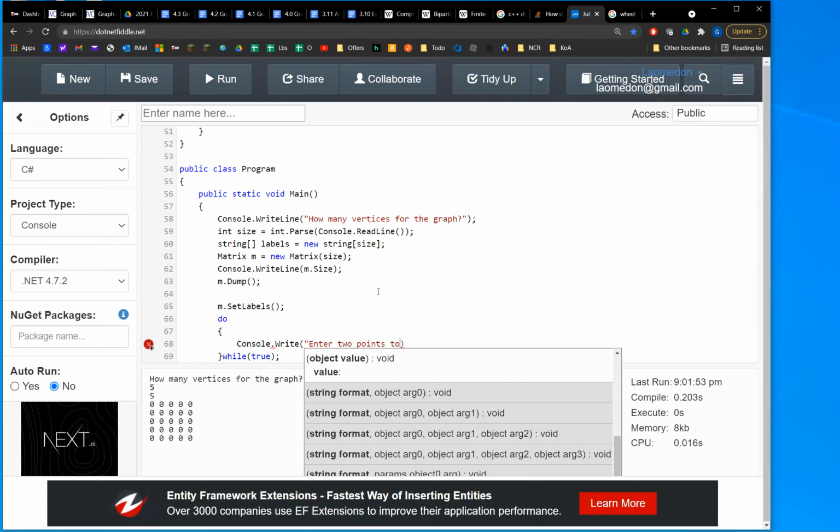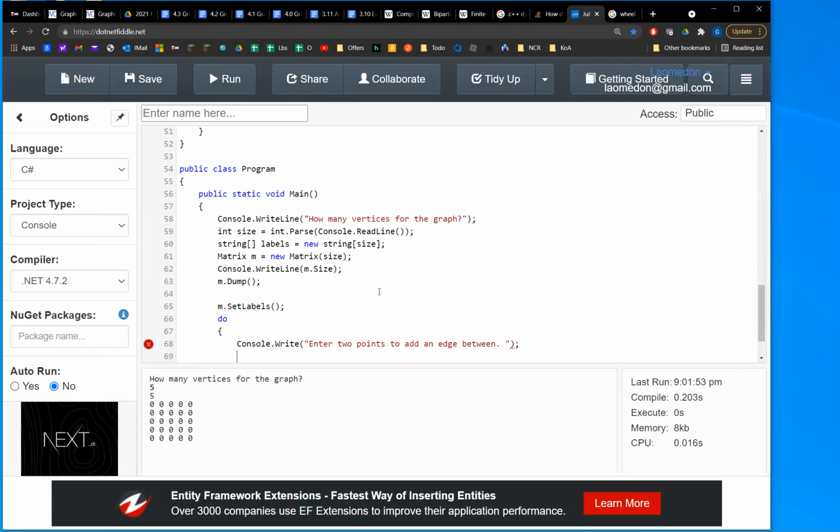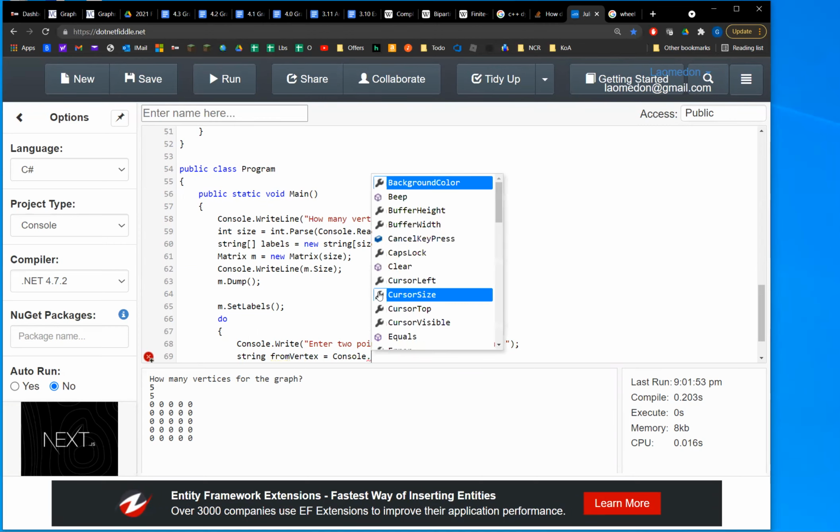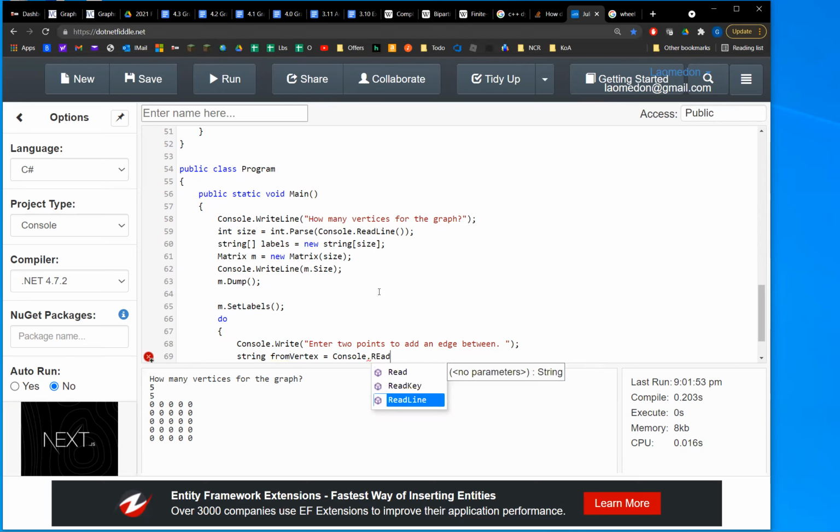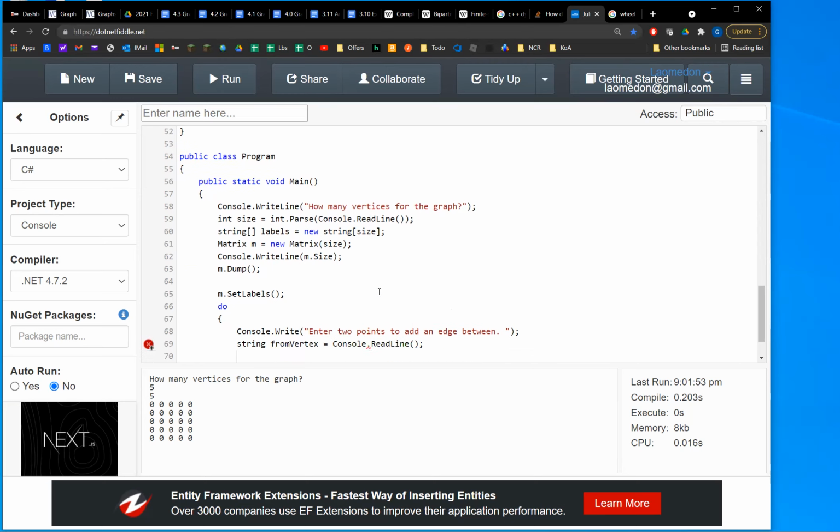Ask them for 2 points. Add an edge between. All right, so string from vertex line. If from vertex equals -1, we just break out of our loop.